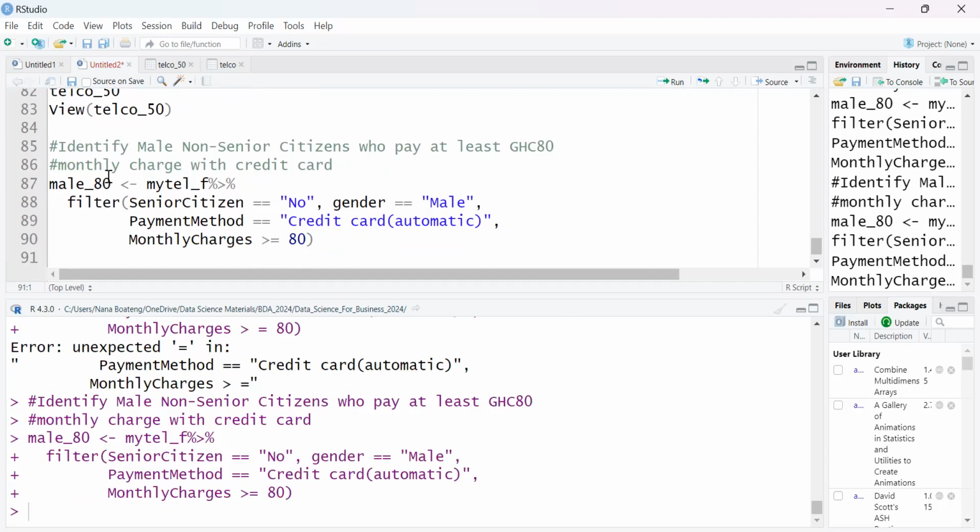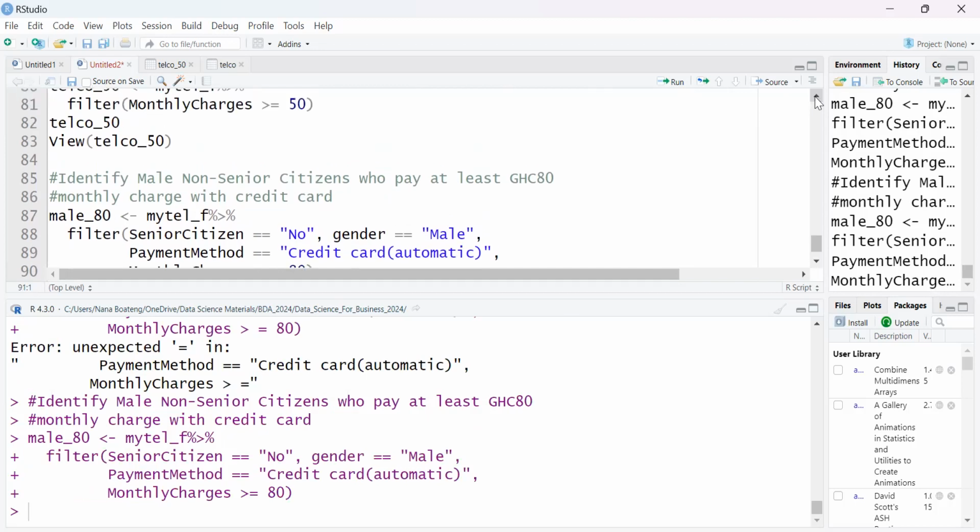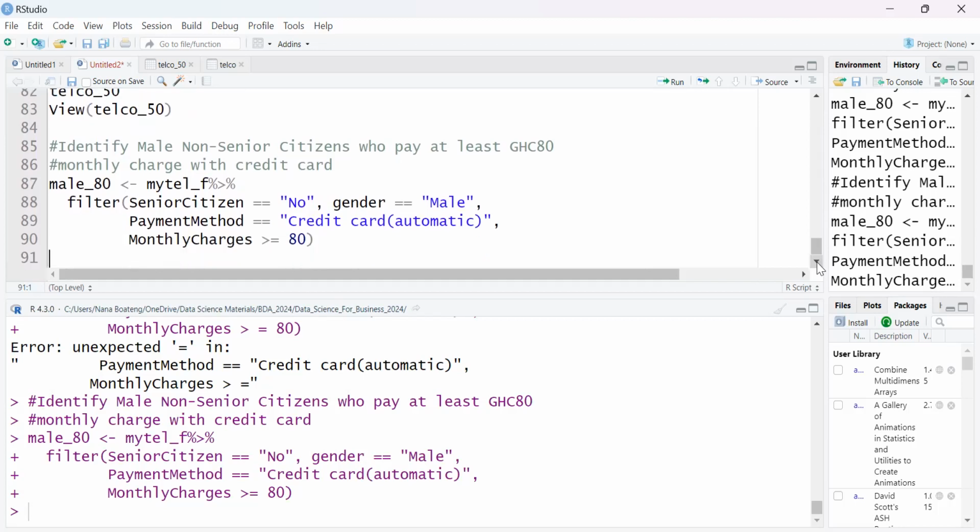So when we, Nana, yes, I'm thinking the credit card, is it credit card automatic or just credit card? Because when I use just credit card, it works. The one we have is not credit card automatic. I think it's no, automatic. There is automatic. So just confirm. Other than that, I wouldn't have run.